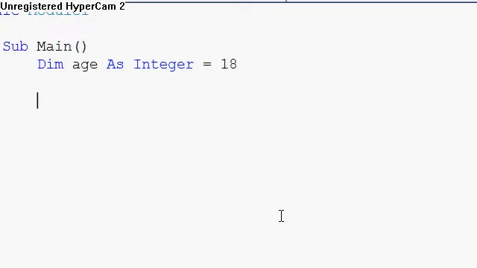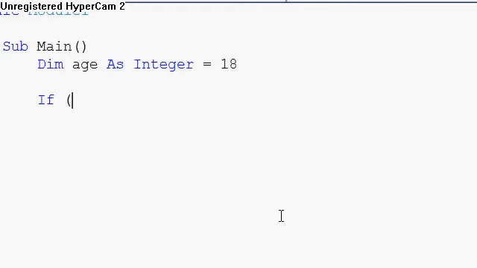How you do this is we're going to use the keyword if, and then I like containing this in parentheses. You don't have to in Visual Basic, but I think it adds clarity. And then after if, you're going to put the condition. This is the condition that you want your program to check. I'm going to check if age is equal to or greater than 18.